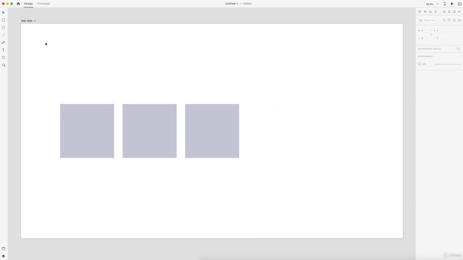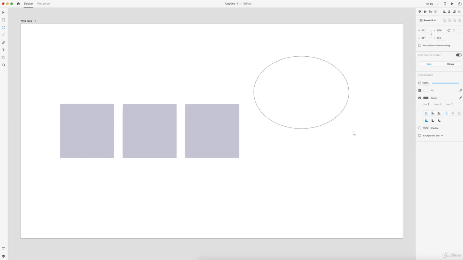Same thing goes with the ellipse tool, which is right below the rectangle tool, and you can use E on the keyboard to access that. Again, if I just click and drag anywhere on an artboard or the pasteboard, I can create an oval or a circle, and by holding Shift, it will make sure it is a perfect circle. And if I hold Alt, it will go out from the center point, and if I hold Alt and Shift, it will continue going out from the center, but it will be a perfect circle.